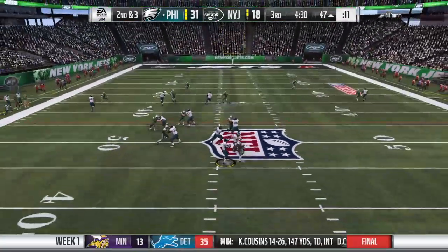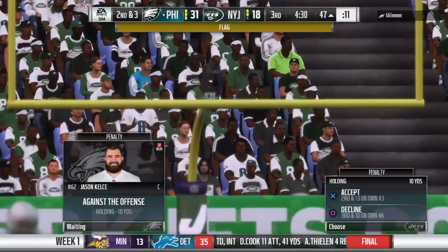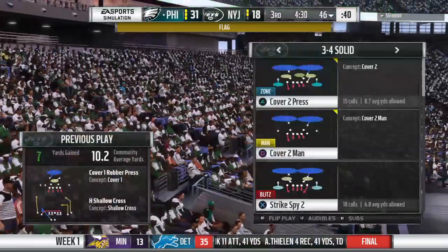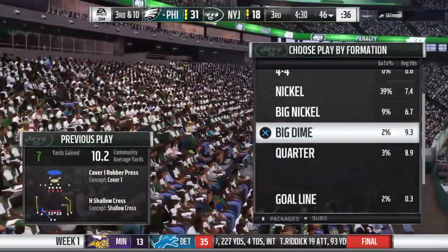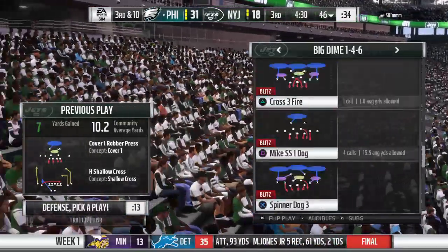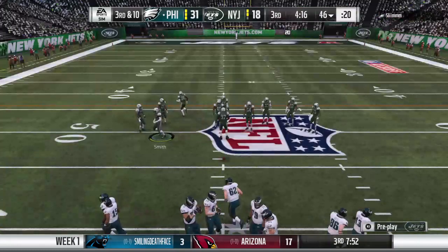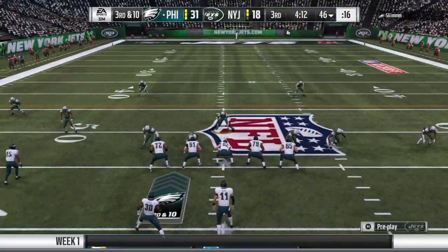Now a play fake. Wentz. And the pressure will get to him. He goes down. Now there is a flag on the play, but this looks like holding on the offense. Eagles coming up here on a 3rd and long, so Wentz and company with some work to do after the sack.